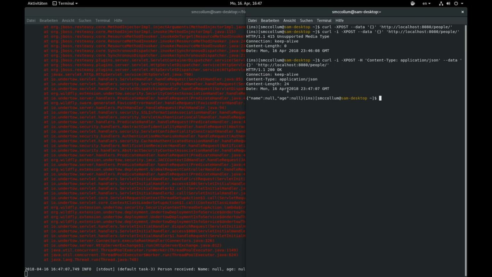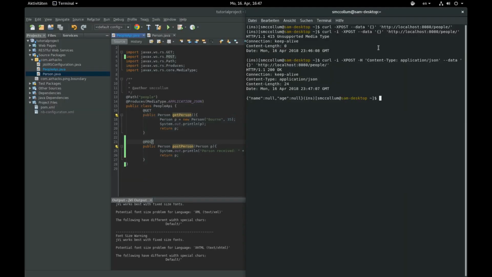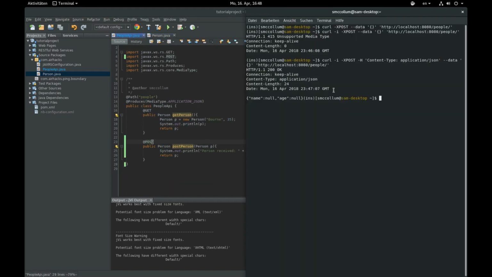Now, some of you are probably wondering how this part works. Like, if I sent this blank JSON object, how does it know it's a person? Well, it sort of doesn't. It just assumes that it should try to decode or deserialize the string that you sent here as if it is a Person. And since we didn't include any properties that are named like these variable names, it just assumed that everything was null, which is probably a fair assumption.